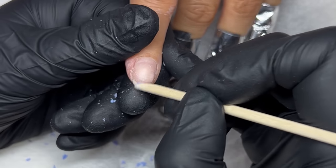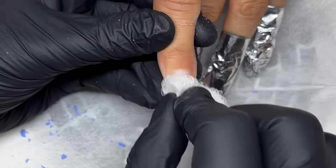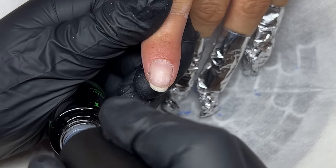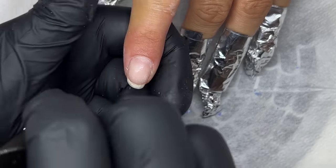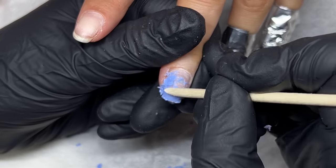In case you're wondering if I use CND remover called Awfully Fast, I did not use it. I used pure acetone, and I usually use pure acetone. And I used it in this case specifically because I wanted to incorporate the OPI Repair Mode. And I knew that I'm going to have to use the adhesive on some of the nails probably.